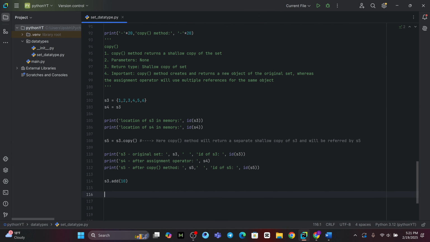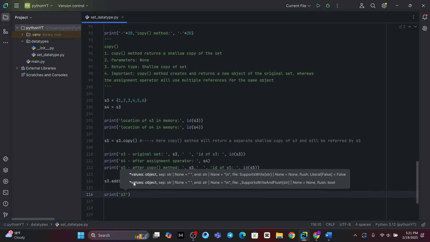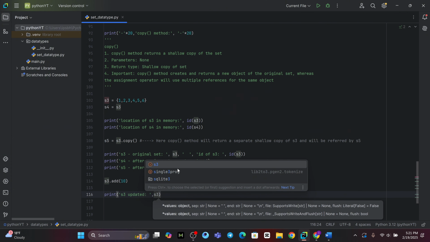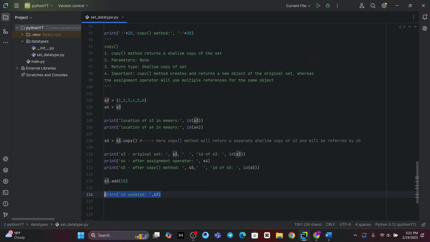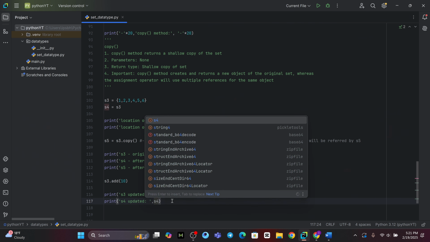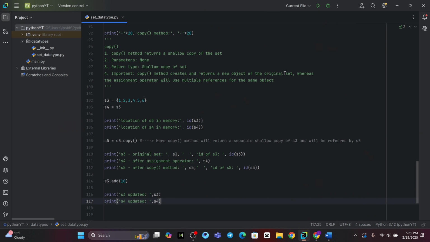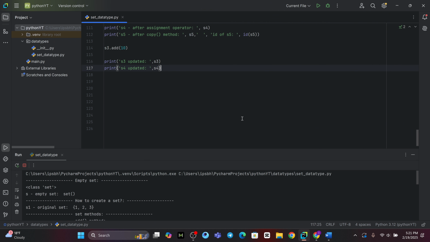So after this, let's say we print S3 updated, and then we print the value of S3, and we do the same for S4. And then we should be able to see that these both are the same. So let me save it and let me run it.